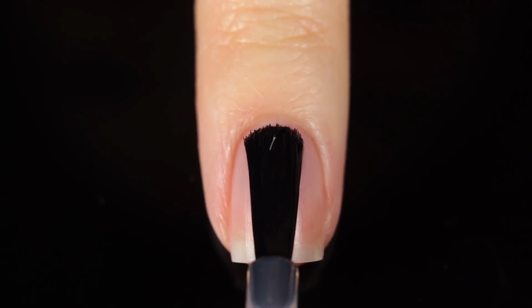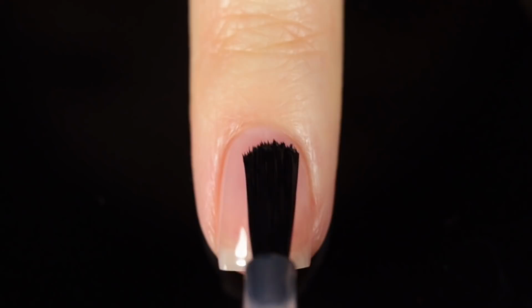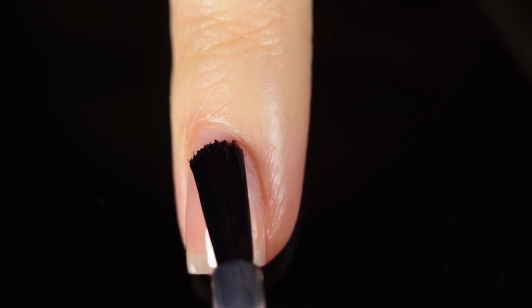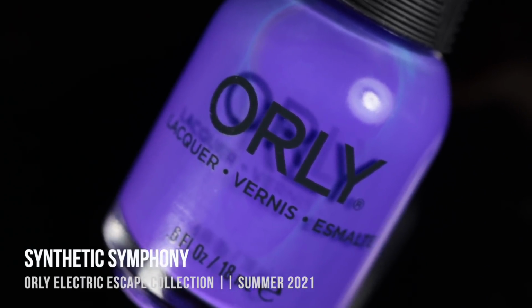As always with my swatch review videos, I am going to be using base coat underneath all of my swatches just to protect my natural nail and prevent any stains. Today I am using the Orly Bonder base coat. So we'll start off with the shade that I was the most excited about.